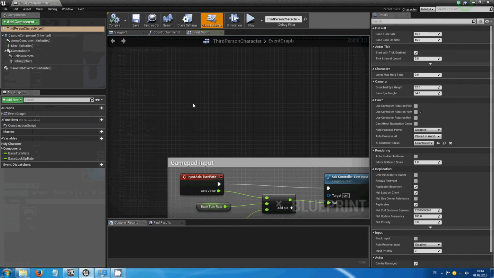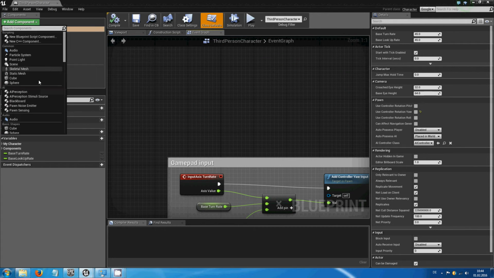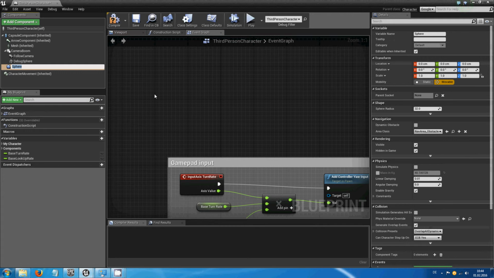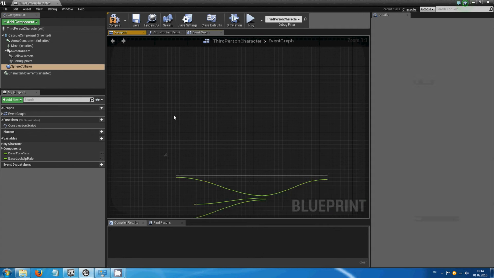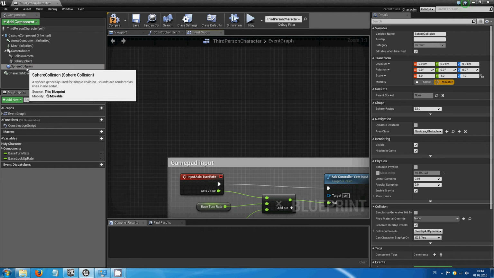Yeah, I go into the third-person character blueprint and I give him another component which is called the sphere collision. You don't have to do that this way. This is just one way to handle it.